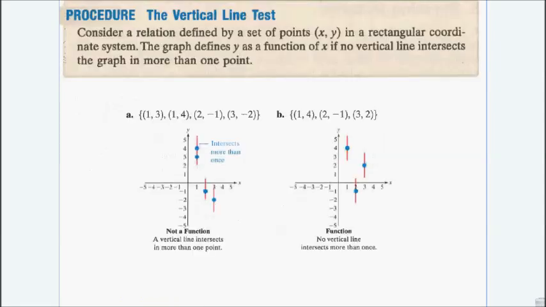If I have a picture, a graph, the vertical line test works like this. I take a vertical line, so a stick or a pencil, or draw it, and I move across the graph. And as I move across the graph, if that vertical line touches in more than one point, it's not a function. So here I've got 2 points. These 2 blue dots are touching this vertical line, and that's why this is not a function. And then as I go to this other graph, I have 1 dot, 1 dot, 1 dot only. So since only 1 dot hits at a time, it is a function over here, but when 2 dots hit at the same time, it was not a function.